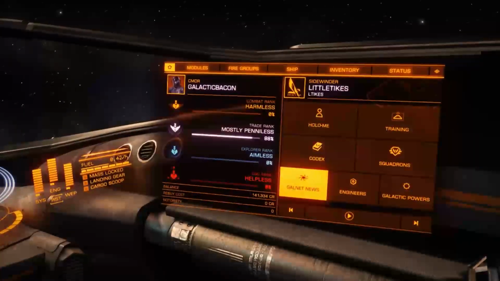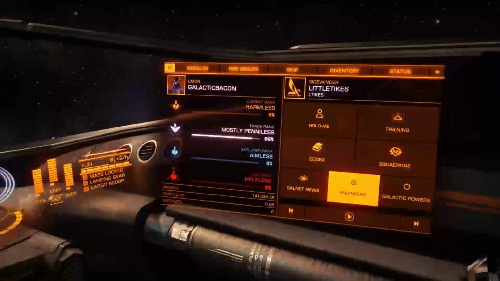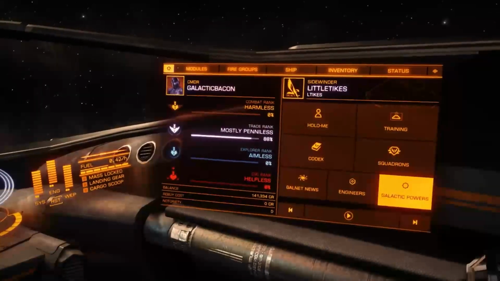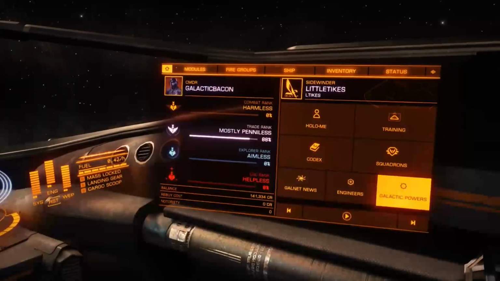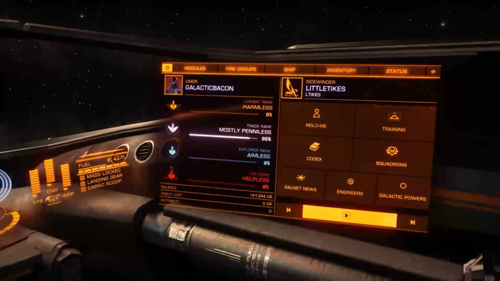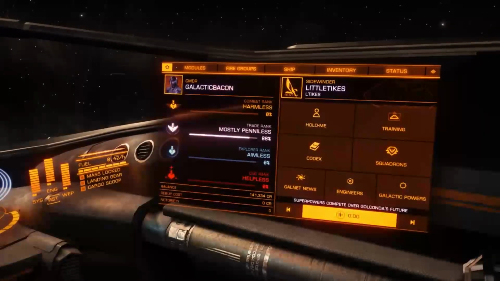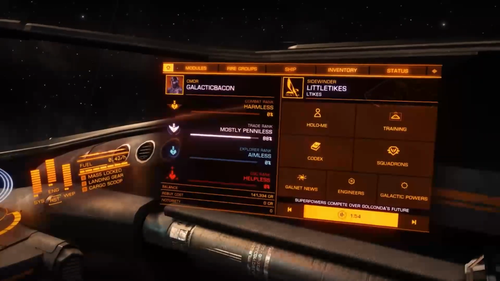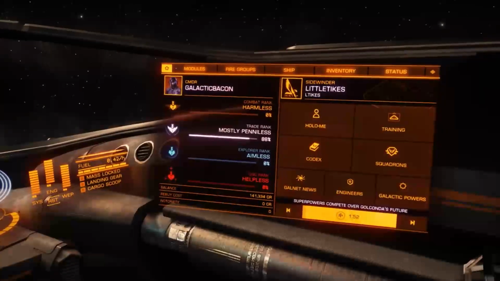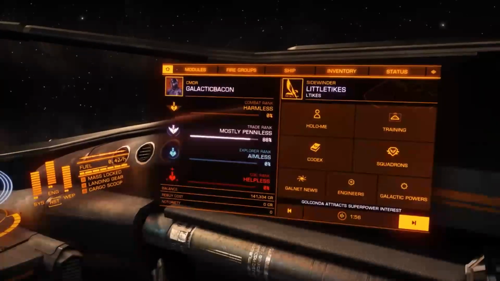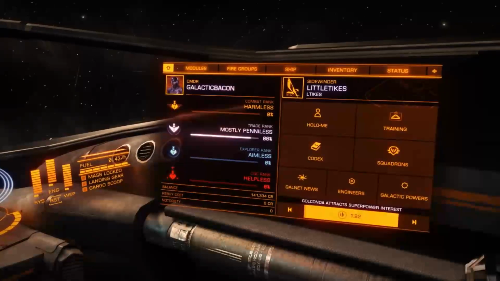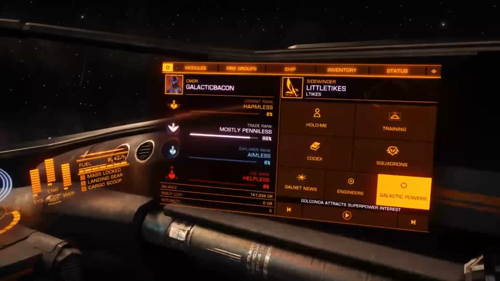You also have Galnet news, access to engineers, galactic powers, if you're doing Power Play as well. You have a little player at the bottom to play the recent news. You can move on to the next one or the previous one.